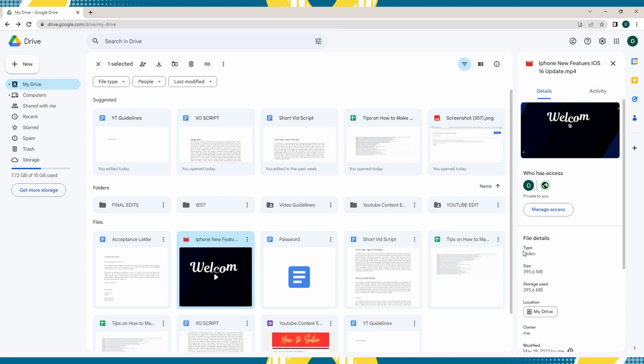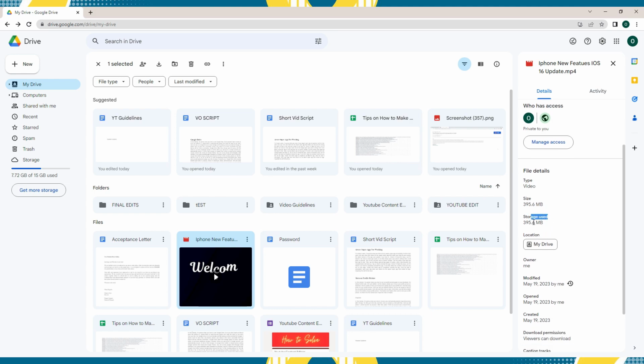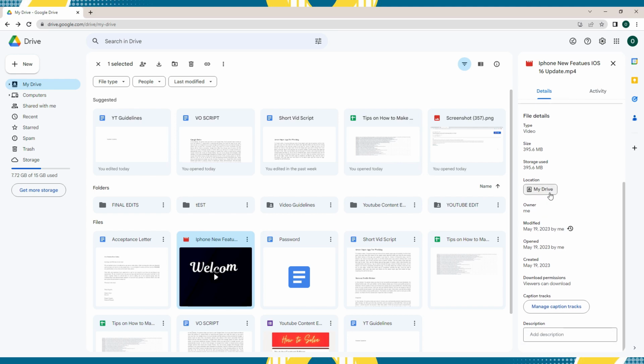Then the file type, which indicates the type of file, for example, if it is a document, spreadsheet, image, etc. And then next is size, which specifies the file or folder size. We also have storage used. Then location, which shows the path of the file or folder within Google Drive's folder structure.